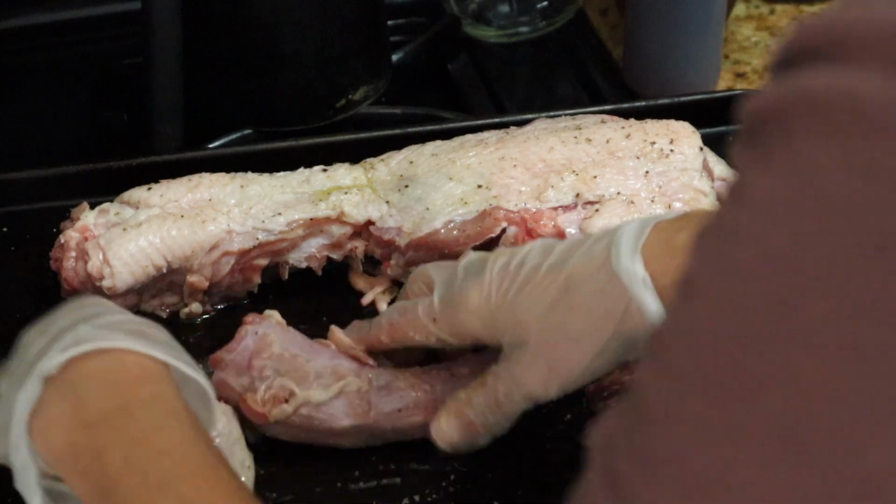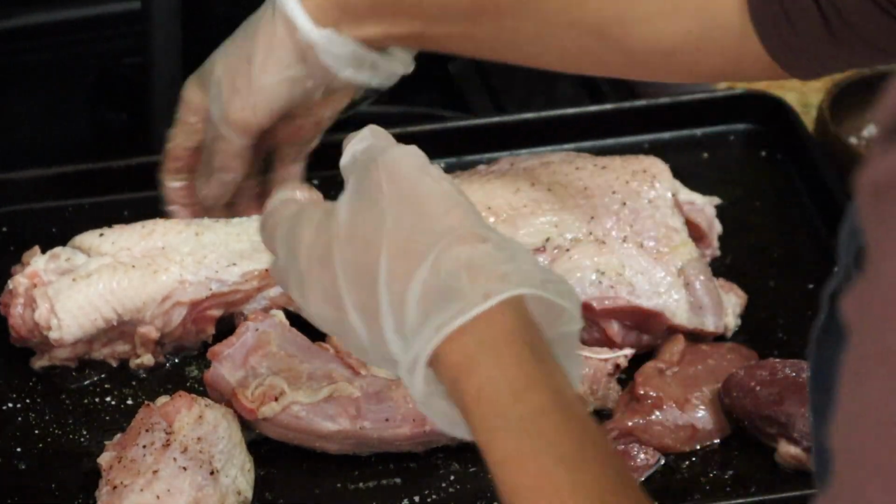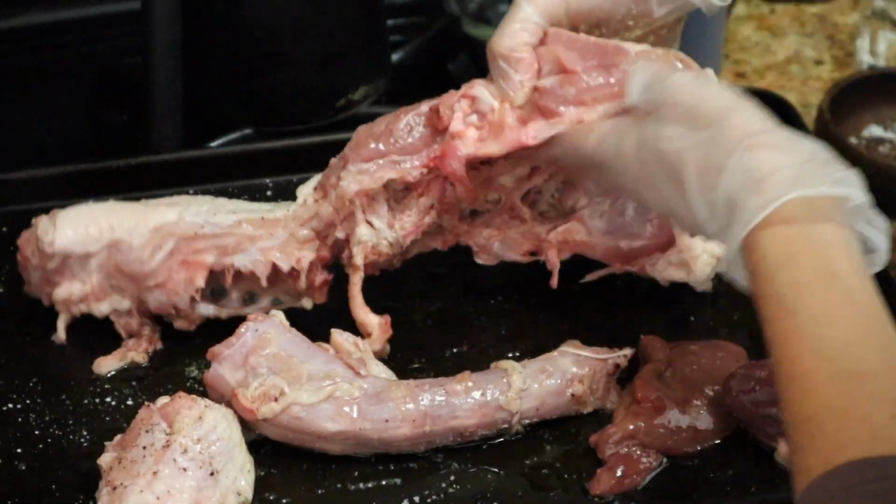I'm not using parchment paper or anything because I want to deglaze this pan to get all the delicious drippings after. So just gonna go straight on the pan, and I'm gonna roast this with the skin side up.